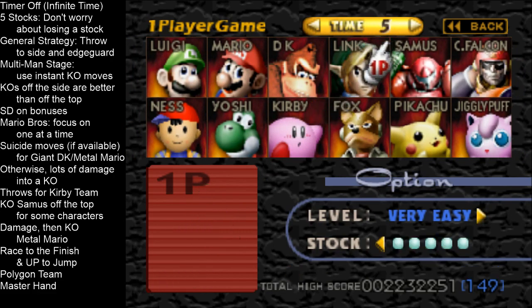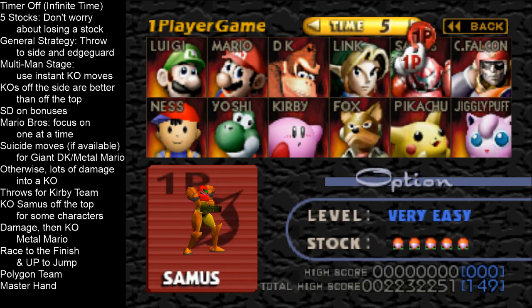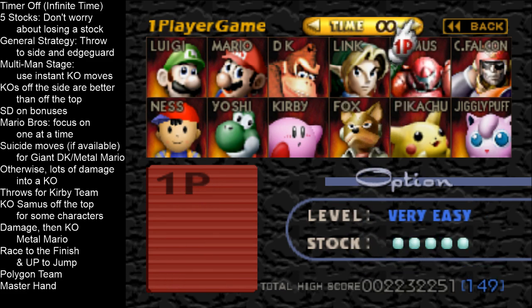So the first thing you want to do, aside from making sure you got your difficulty and your number of stocks set, is make sure you turn the timer to an infinite time. The reason for this is at the end of every stage, if you have the timer on, it will take about a second for each stage to count how many points you get for how much time you have left at the end of the stage.